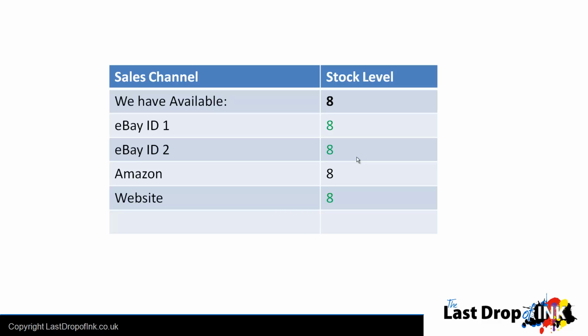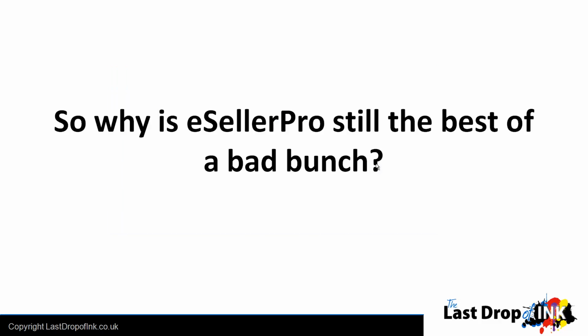Okay, now let's say we have a delivery, and we've received 10 more of these sunglasses. Now all of our sales channels are out of date with our stock levels. They're at 8 and they should be 18. The channel profile kicks in and changes all the stock levels up to 18, which is our correct level. It doesn't just stop there with the channel profile. You can use the channel profile to set up minimum quantities. You can also work out your Amazon maximum and minimum prices on there, and it can do lots of other cool things as well.